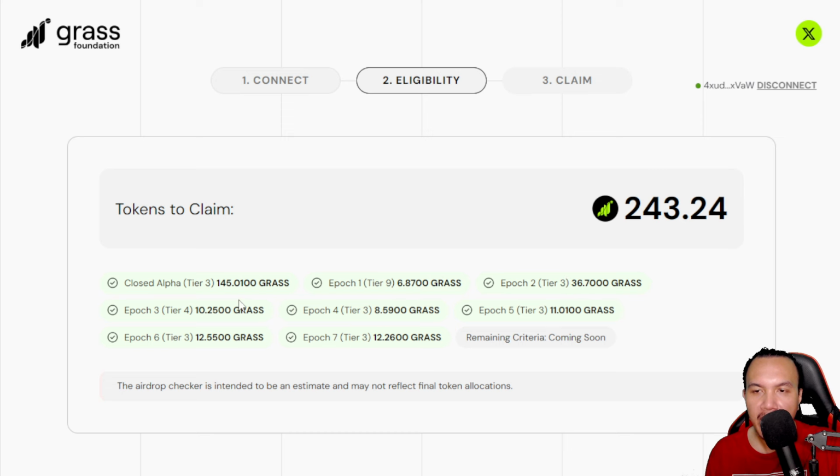Because I believe, guys, that when it comes to being an early tester or one of the early adopters before the next stages, your allocation is much higher than those who came in late. So you can see the difference.